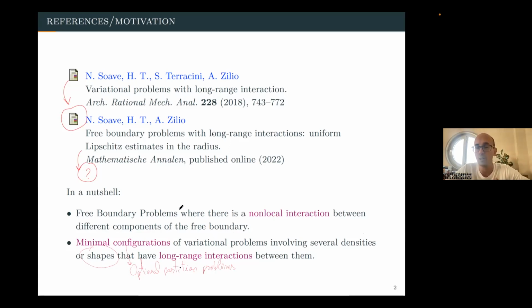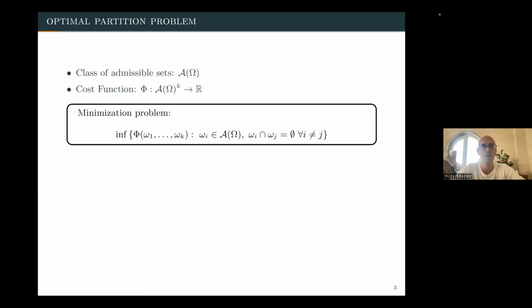Okay, so I will only state precisely the results more or less in 20 minutes. Until then, I will slowly try to build up some motivation so that when I present them to you, you find them natural, hopefully. Okay. So first of all, let me try to explain in 2 minutes what is usually called in the literature an optimal partition problem. You can say that this is a particular type of shape optimization problem that you might have seen.